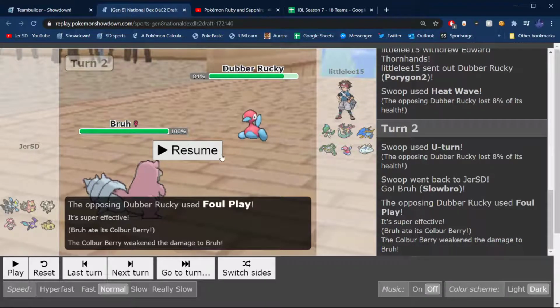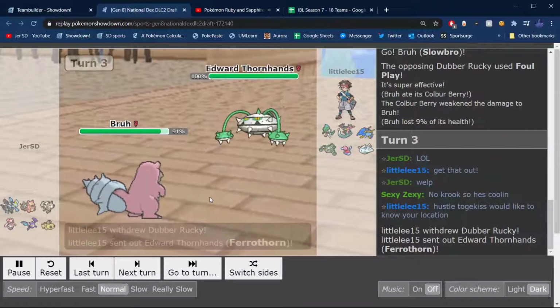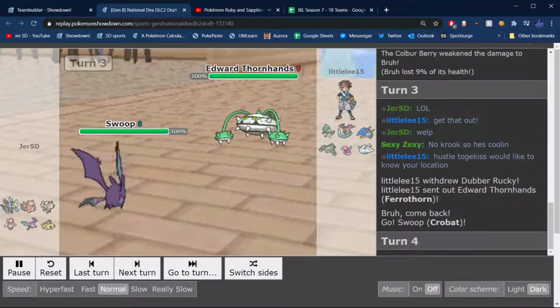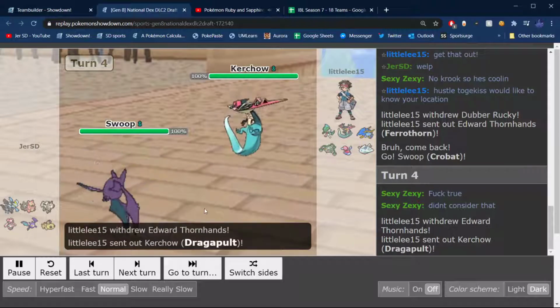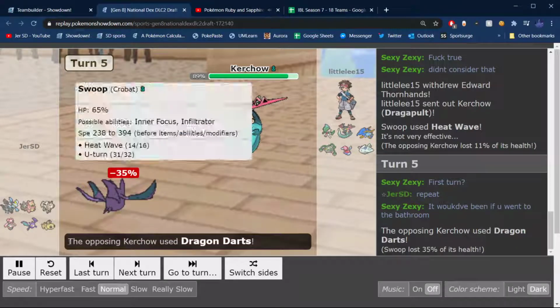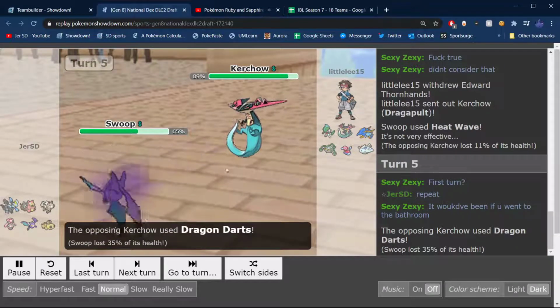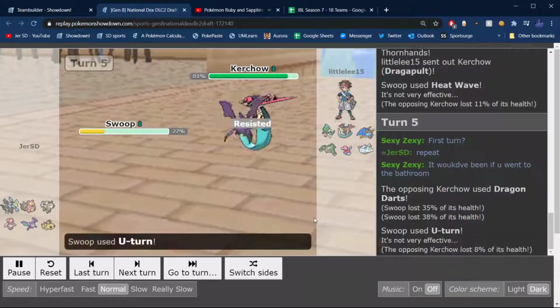But he turns out to have Foul Play, which pops my Colbur Berry immediately. So that was unfortunate. You can see he says no Croup, so it's all good, but it was actually for Gallade. I wasn't planning on staying in Croup anyway. He goes Dragon Bolt here, and I wanted to see what his set was.